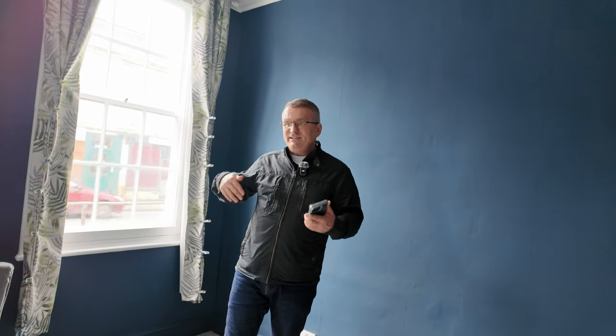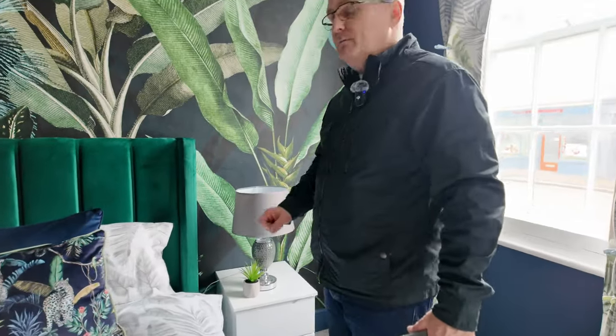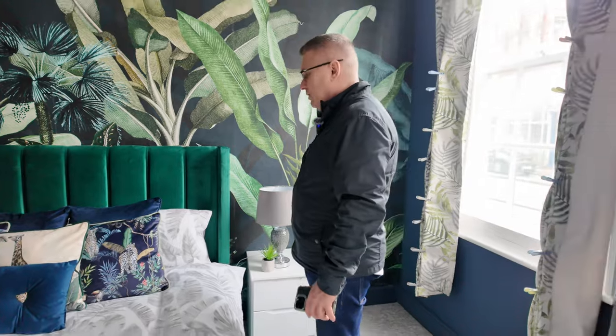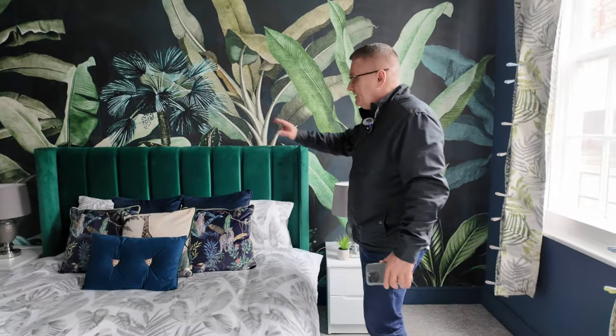So the bed we already had. The bed came out of the serviced accommodation unit that we put together, and we weren't quite happy with the colour scheme because it didn't match anything. So I'm not entirely sure how much the bed was, so I can't tell you. And then all of the bric-a-brac we get locally from Dunelm. So we've got Dunelm Mill or Homebase on the retail park, and the cushions, the bric-a-brac.